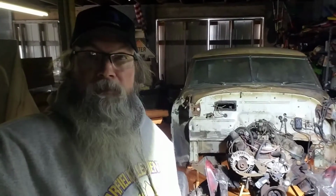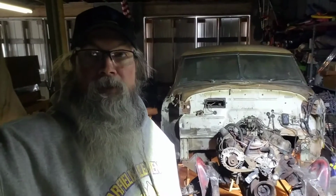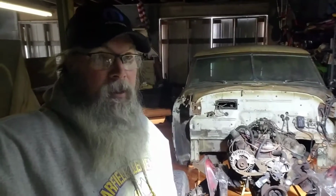And so today we're going to lay on a cold concrete floor, fun, and figure out this cross member that goes under the tail shaft transmission and get that dude going. And then probably going to warm up our hands by trying to heat and bend that gear shifter. So stick with me. I'll be back here in just a bit with an update.